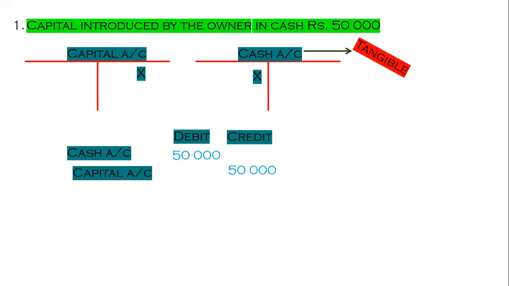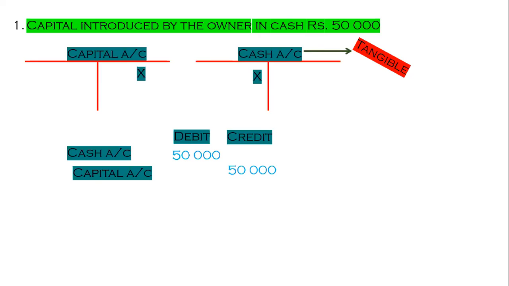I saw one student wrote cash account debit 50,000, comma, capital account credit 50,000. Whatever double entry was given, he wrote comma, comma, not up and down. I went through the book and asked, why did you write like this? He said, sir, I thought we don't have space. That's wrong, my dear. In a double entry, you have to write up and down. First line debit, second line credit.